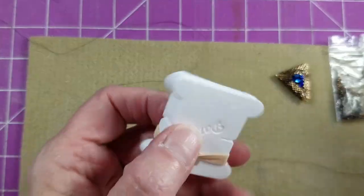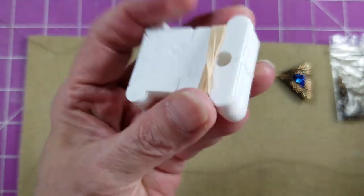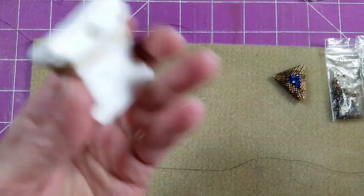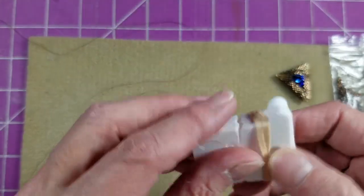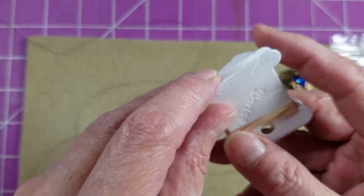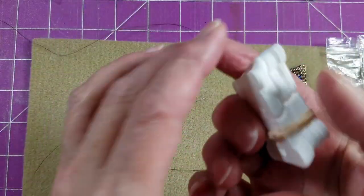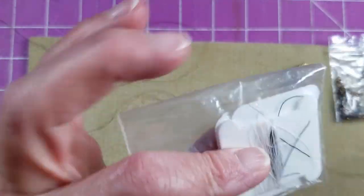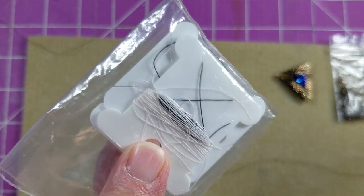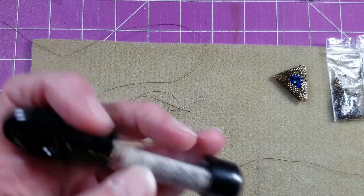This is some plastic thread bobbins that I got. These are from Dairies. They come in handy. So if you have a pretty decent sized length of your, whether it's Fireline, nylon thread, whatever it is, you can use these little thread bobbins to store pieces of thread that you're not willing to throw away. And just a couple of, there's some more and some paper ones. It's already got a few little threads on there, you can see, and that helps you to preserve your threads and not waste so much.